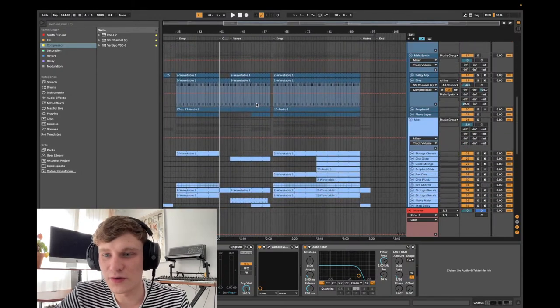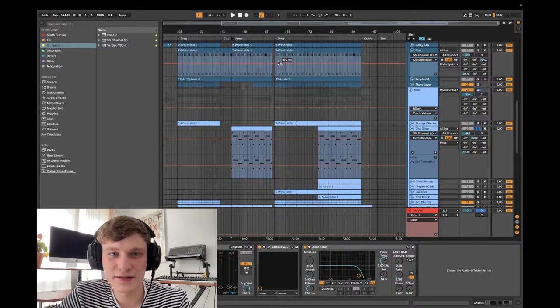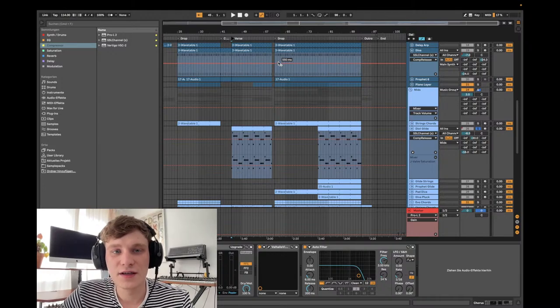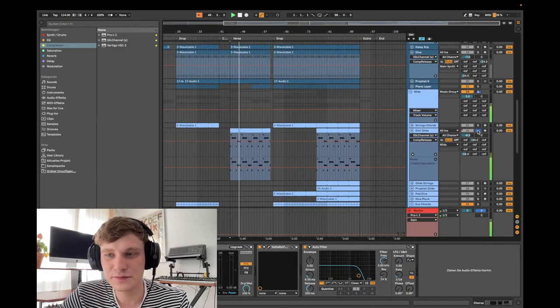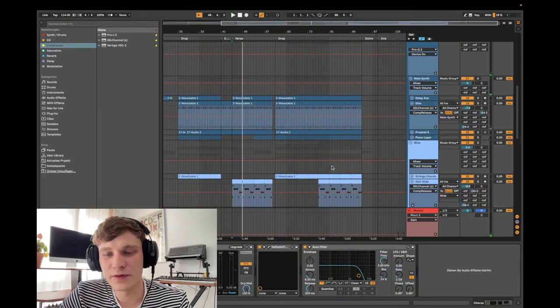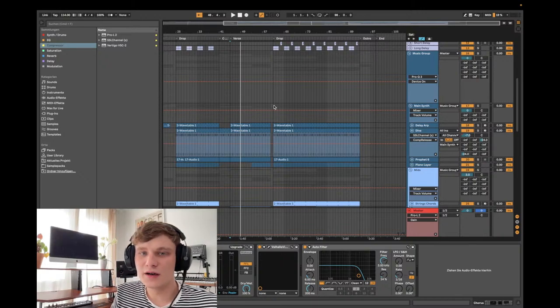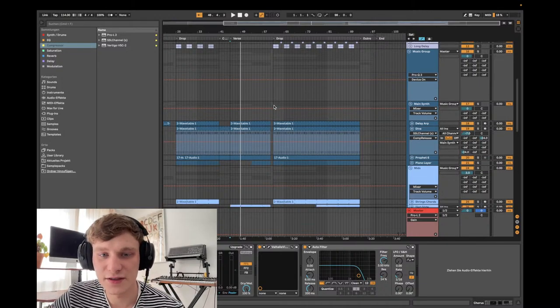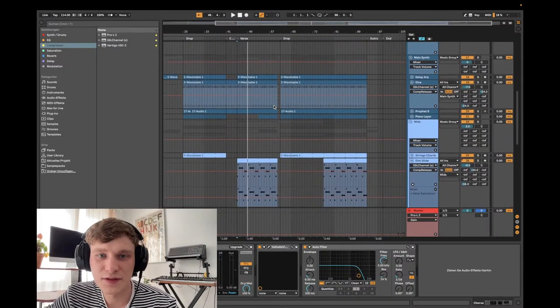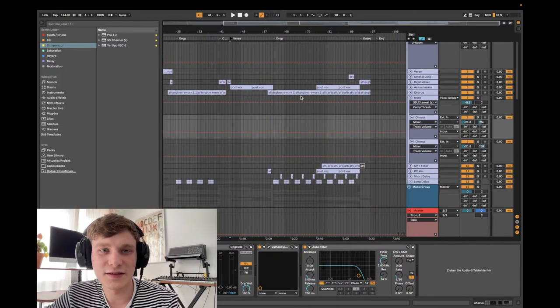And here in the verse, the most important part is this thing here. It's called disc glide, and it's also a very prominent sound. And then later on in the drop, it gets repeated again. So there are always things that are mirrored, and always new elements coming in. It's not exactly the same thing over and over, it's similar, but always different. And this is something that I tend to do very often when I arrange tracks. And yeah, we can listen to that here in the verse.